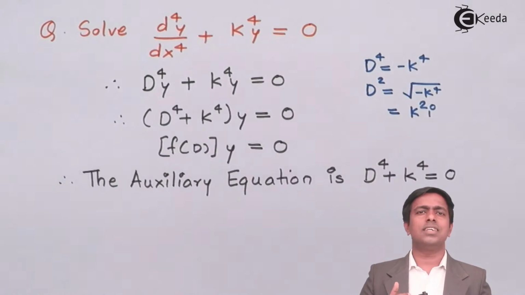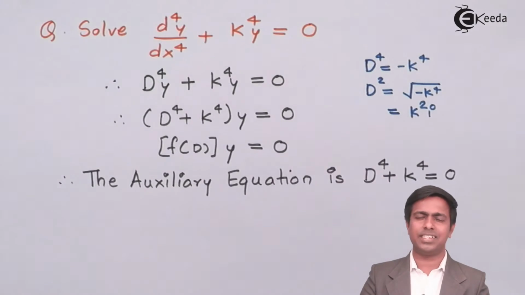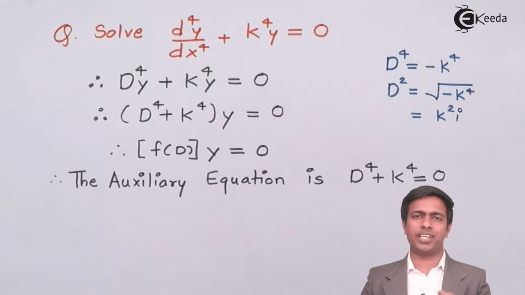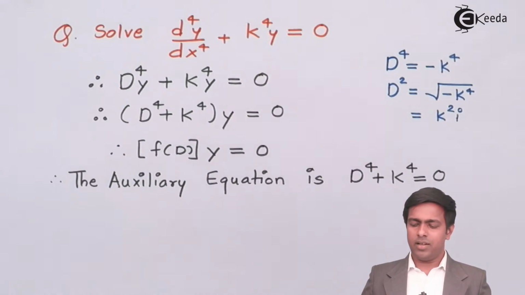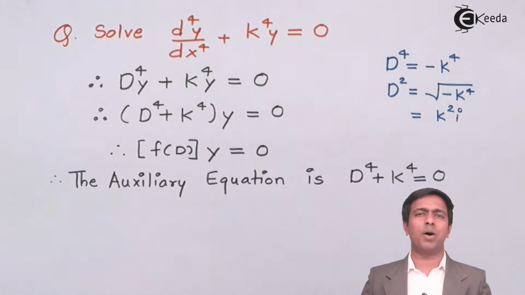So what we'll do is we will add that middle term and then we'll subtract that middle term from the equation so that we can get the solution very easily. So the middle term would be 2 D square into k square. So guys, if we add 2 D square k square, and if we subtract 2 D square k square, then we can get the solution. So by adding that 2 D square k square here, these first three terms can become a perfect square.